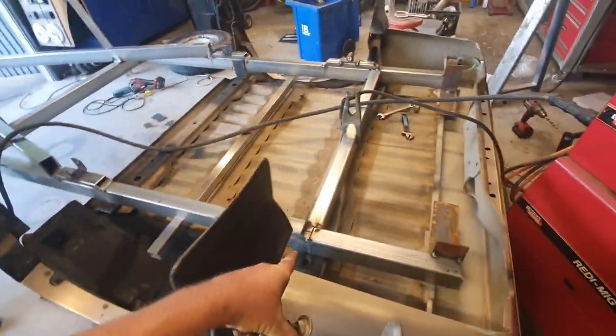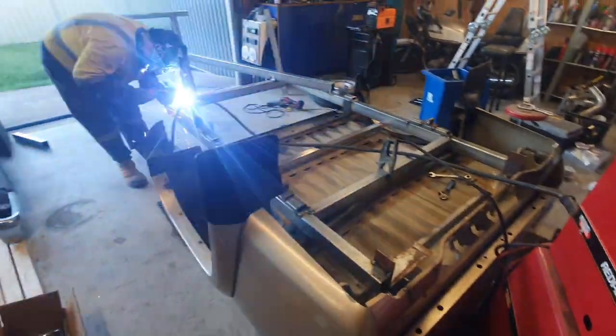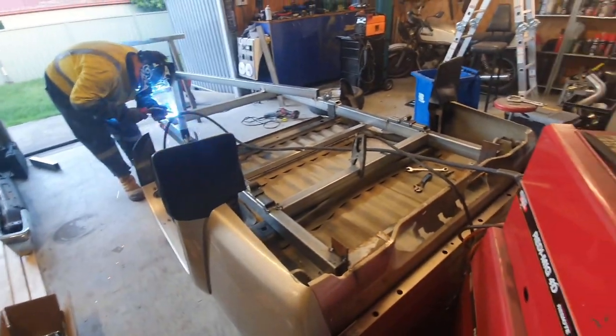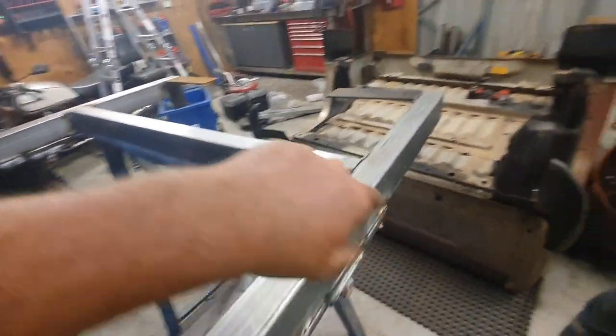Before I forget, we need to do them. So we're going to do that, and then we'll come back when hopefully it's up, welded, assembled or whatever, and see where we go. Oh, we got to get grease. Damn it. I got to go find some grease. I'll be back. All right, excuse the music, but we've finally flipped.